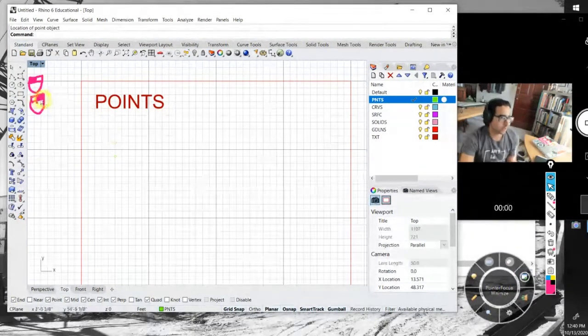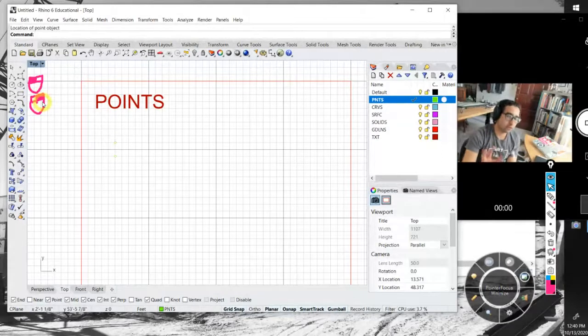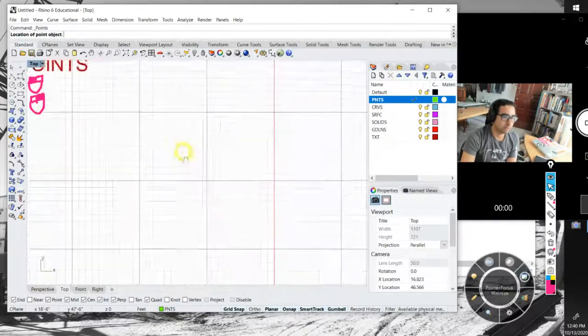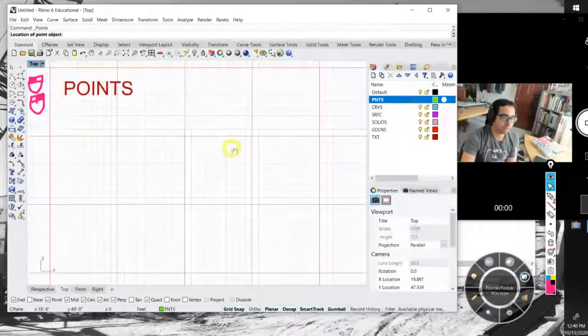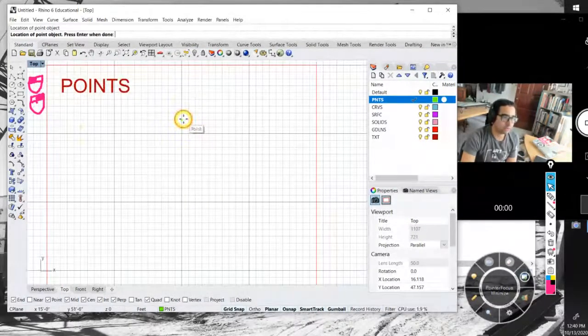Let's do the point tool with the right button, which should be multiple points. Let's see how that behaves differently. If I do a right click, I can pan, but if I do a left click, notice that it's the same action, except that after dropping the first point, the tool is still active.